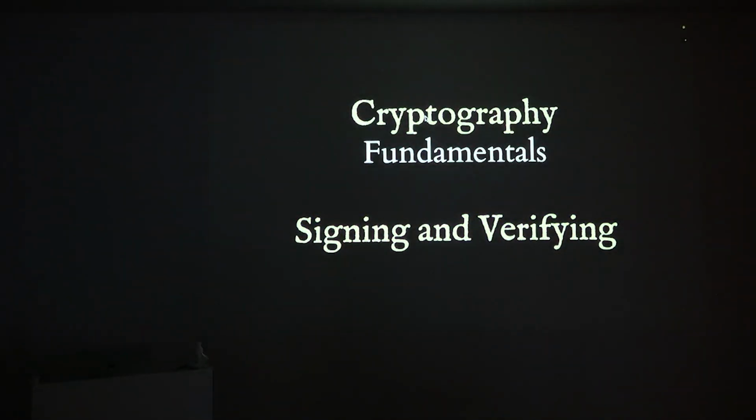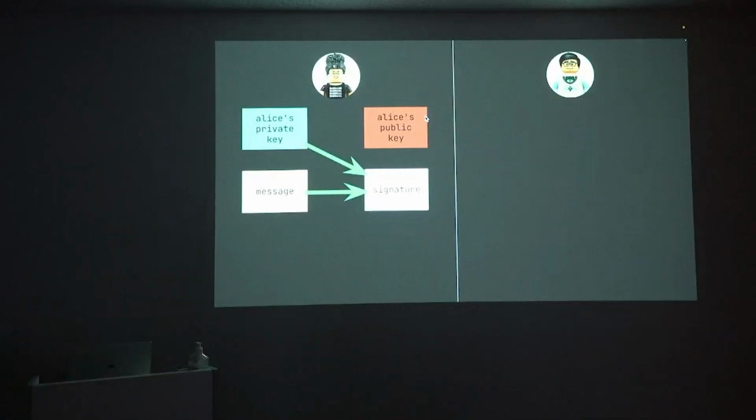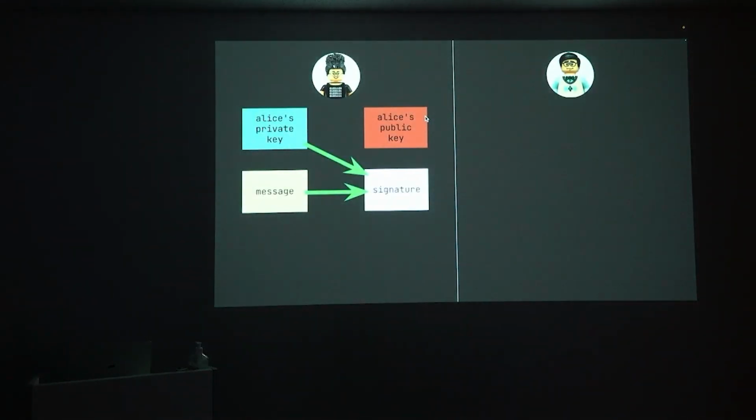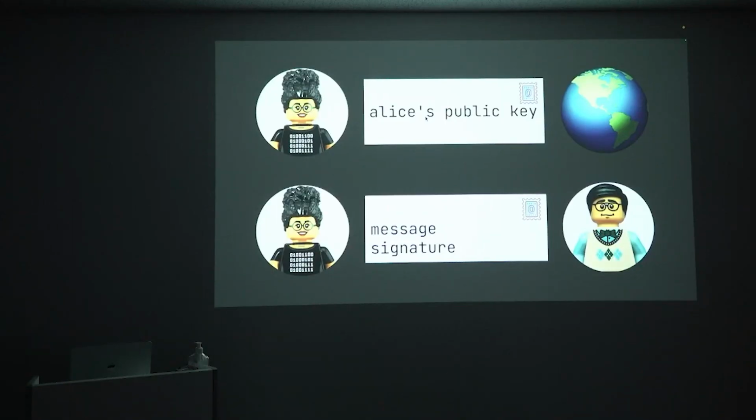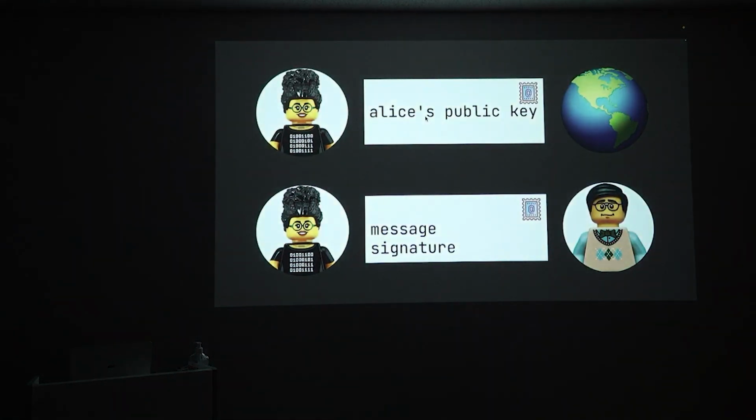This is where we talk about signing and verifying messages with cryptography. So what Alice can do is she can take her message. It doesn't have to be an encrypted message. And she takes her private key. And using that private key, she can create a signature value. This will look like just a random value, like a hash output or something, of the original message. And then she can send that message and signature to Bob.